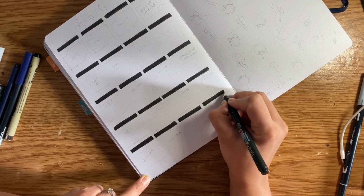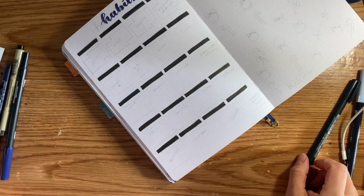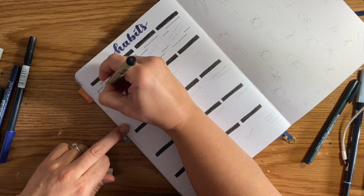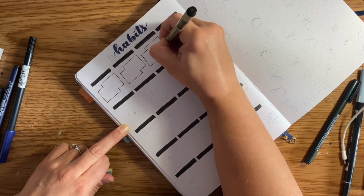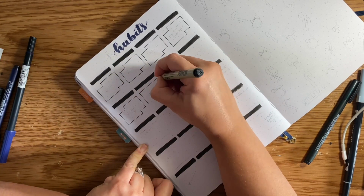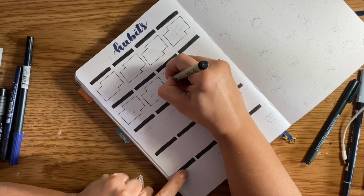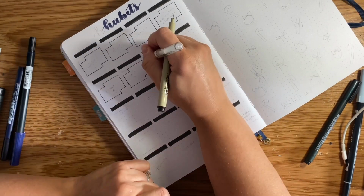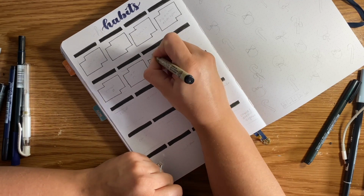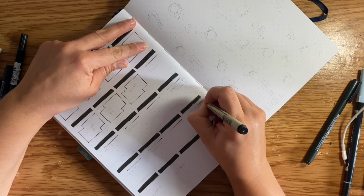And I have things like wake up at 6 a.m., go to bed by 11, which is probably not going to happen because I have kind of a new routine or a new schedule, if you will. In order to get work done, I've decided to stay up till like 3 o'clock in the morning every night because my kids will be sleeping and that's when I can get work done. And then during the day while my son is at school, I'll just have a nap during the day with my daughter. So anyway, that's kind of besides the point.